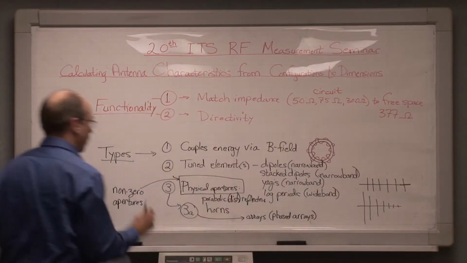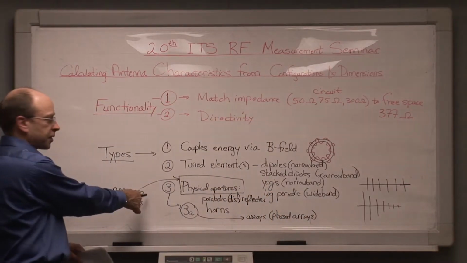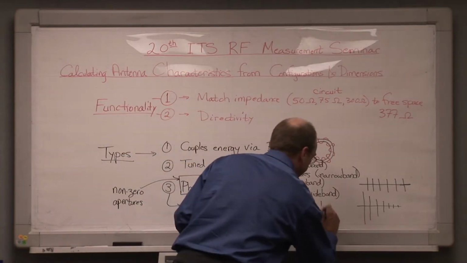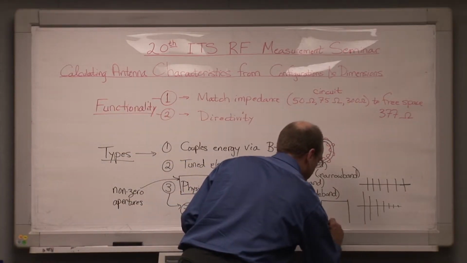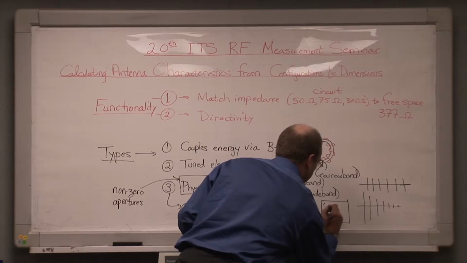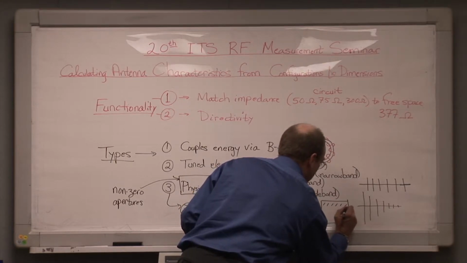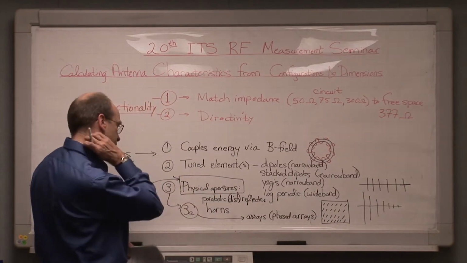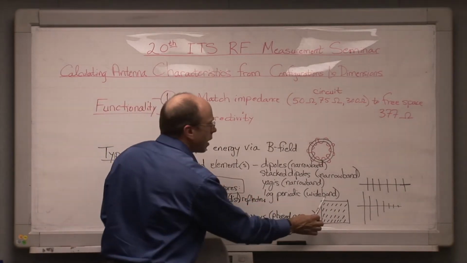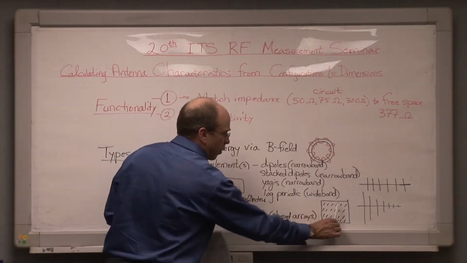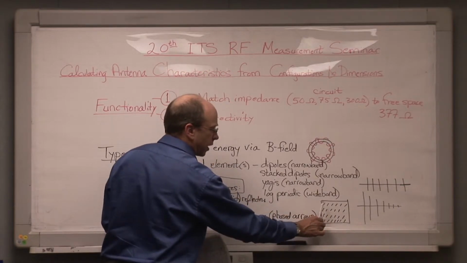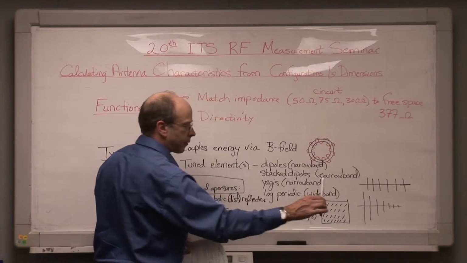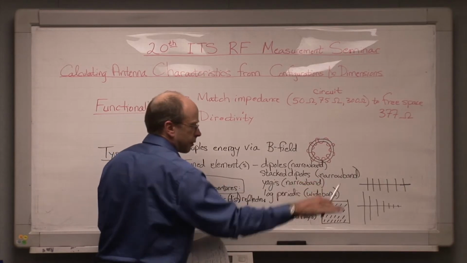These can be a bit of a cross between the tuned element designs and the physical apertures, in that in a phased array antenna, which I'm going to draw as a plate with a lot of elements on it, we could, for example, mount a whole set of dipole elements, like so. And the antenna functions, and we've talked about this in previous talks, by phasing the energy from one element to the next, such as to produce a planar wavefront at a distance out in front of the antenna, which can be directed in space electronically.